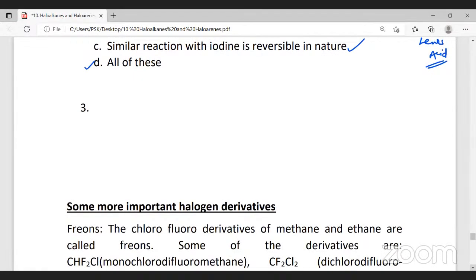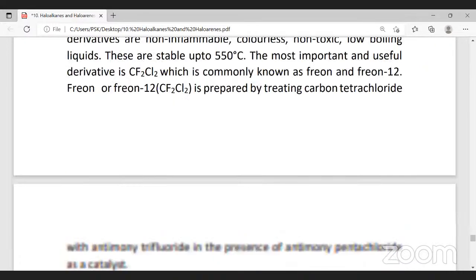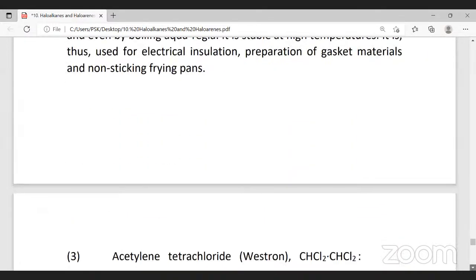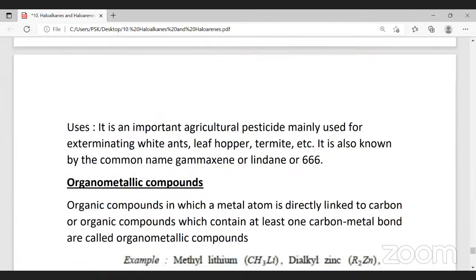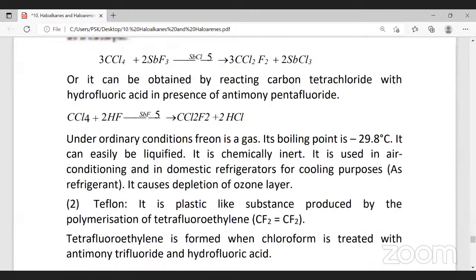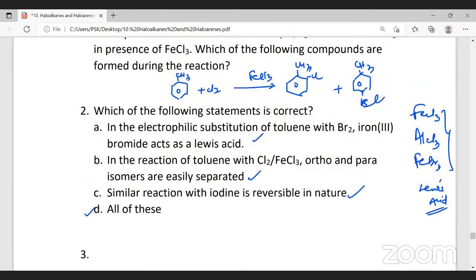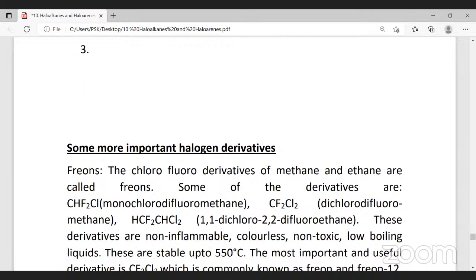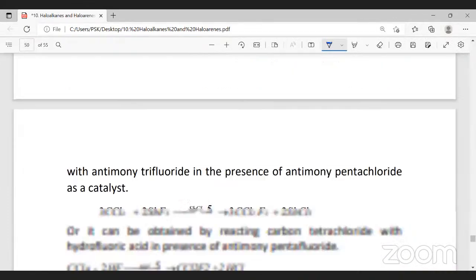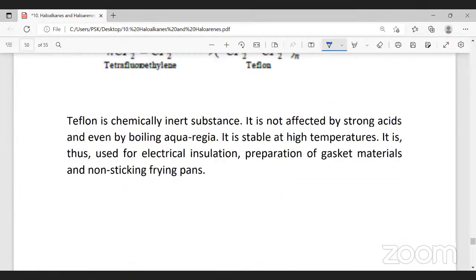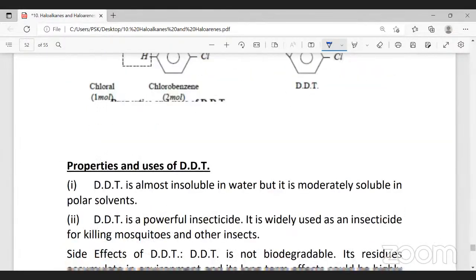Third question. Third question is not typed. All right, somewhere it'll be there in the last. All right, now this is enough. I think we've done maximum in this chapter, haloarenes, and some of the questions on haloarenes we will learn tomorrow. Somewhere it's missing. We will learn tomorrow, and then next class, that is Friday, we continue with alcohols. All right. We will stop. Yes, sir.